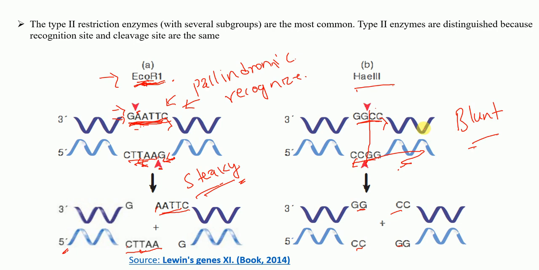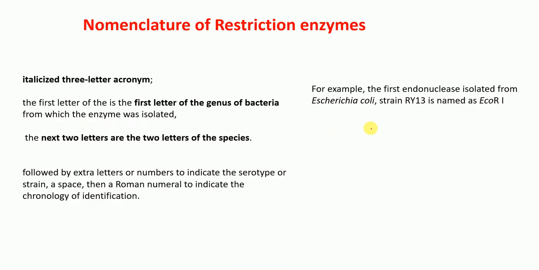So this is the common way restriction enzymes function. They recognize the recognition sequence and they cut it. One type, for example EcoR1, results in sticky ends. Another, for example SmaI, results in blunt ends, without 5' and 3' overhangs. And the next important thing, guys, even though I did not mention it, is how these restriction enzymes are named, that is, what the system of nomenclature is.